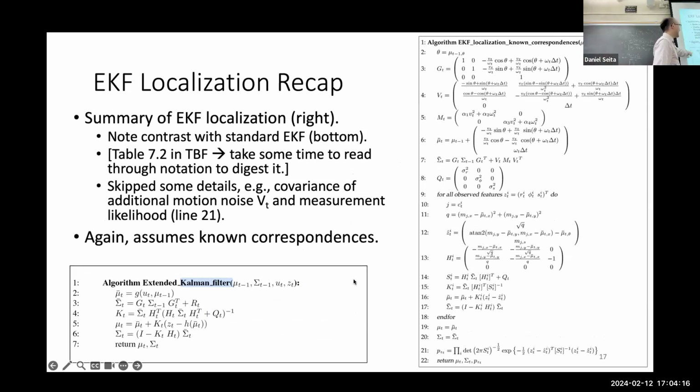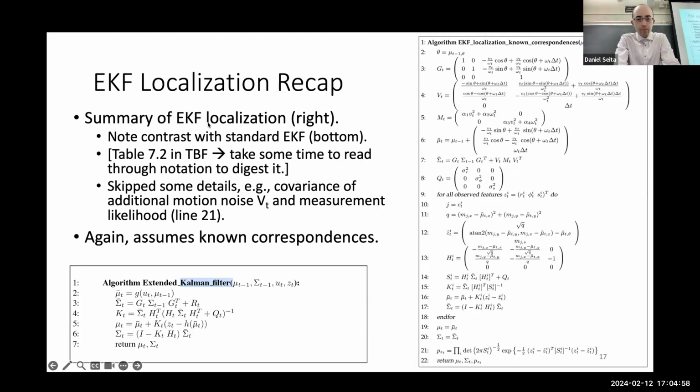This is the extended Kalman filter, and then this is the same thing, but when you localize it. Again, don't try to look at every line here. You can look at table 7.2 if you want more information. I think part of the reason why it looks long is because they set some intermediate values, like Q equals this, so that you can write out the vector, then the Jacobian, a little bit easier. But I think the bigger takeaway is to know roughly what each step is trying to do instead of going through the calculation too much.